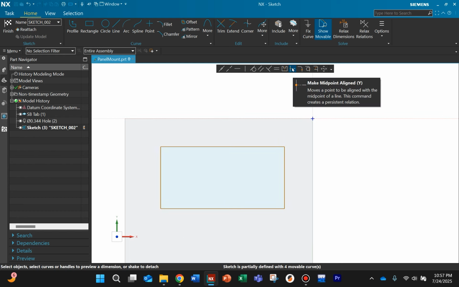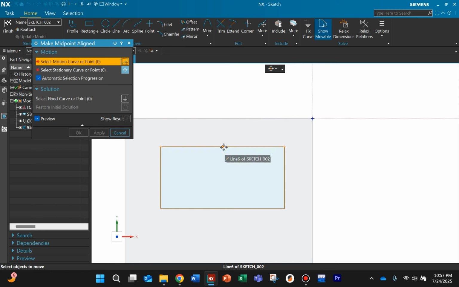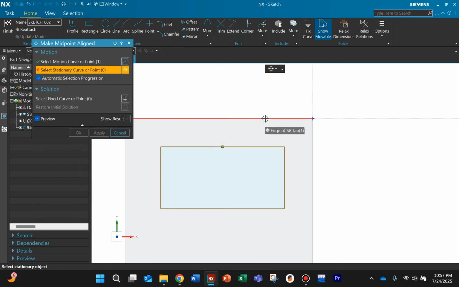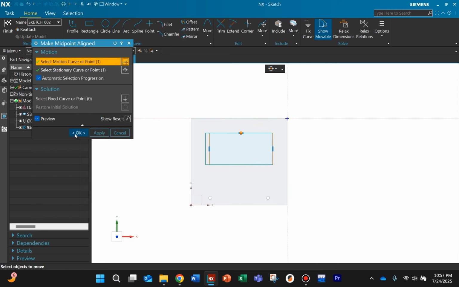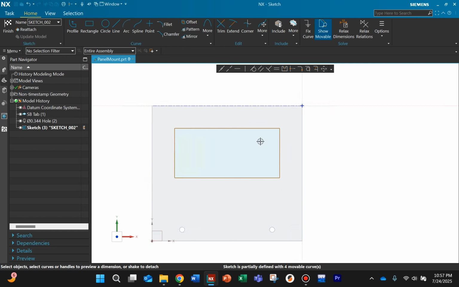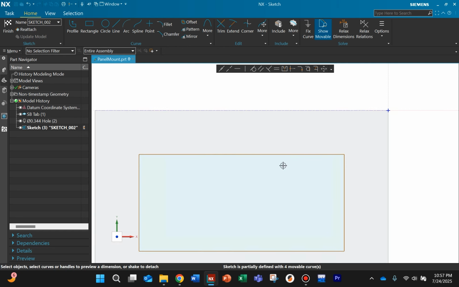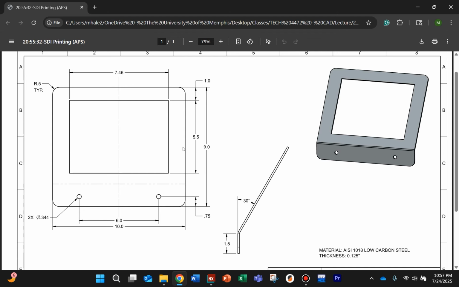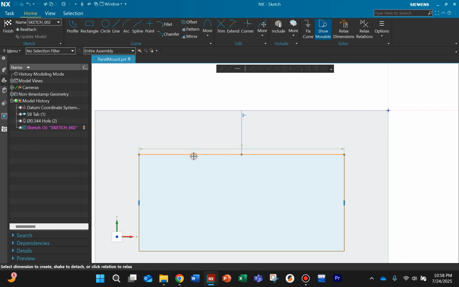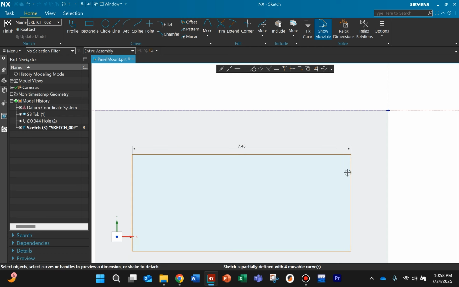So I'll say make midpoint aligned, the midpoint, and that top line. Say OK. And the size of this is 7.46 by 5.5. I'll go ahead and say 7.46 by 5.5.